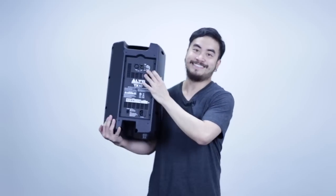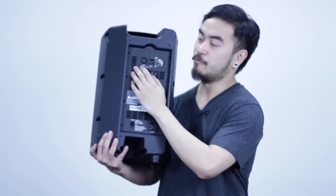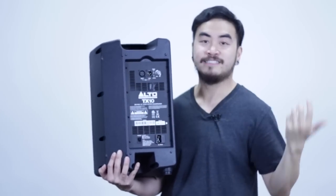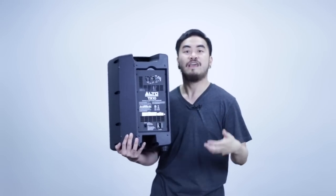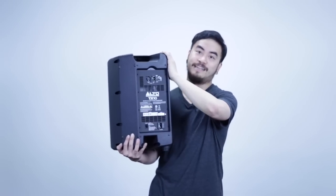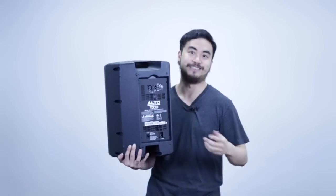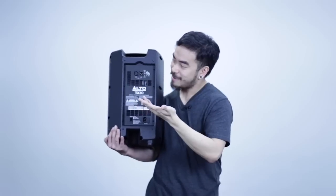Here at the back of the unit, as you can see, it's not a very complex rear panel. All you have are two connectors at the top. The one on the left is an XLR input for connecting your sound source. Over here on the right, you have a link output. If you have another TX10 speaker, you can just run an XLR cable into that other speaker. This is great if your sound source is mono because you only have to run one cable from your source into the pair of speakers. If you have a DJ mixer or a DJ controller with stereo output — and most do — you just connect their outputs to both speakers. Beside those connectors, you have your volume knob, and that's about it for the top.